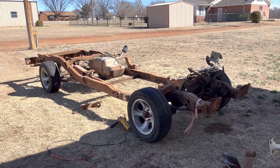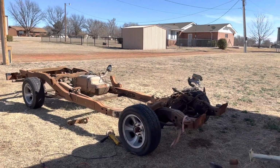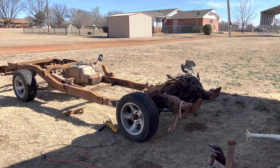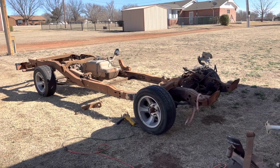I may even run like a 1-inch spring if it ain't low enough up front, or I'll try to find a set of coilovers. But either way, this thing will be pretty low to the ground. Should sound pretty rowdy when it's done. It's going to be a while though.